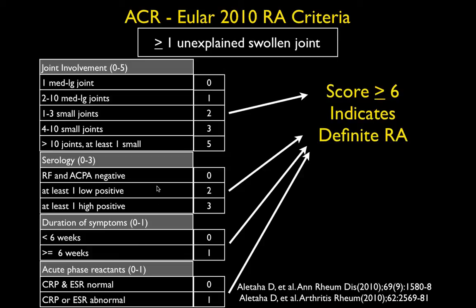Now, there's no imaging in here, but after this was published, they said imaging in this paper might be helpful. But then a number of people wrote to the authors, and the authors came back with a supplement in Annals of Rheumatic Diseases, where they said that because of the increased sensitivity of ultrasound and MR, they could be used to determine the joint count, which is much more sensitive than the physical examination, and that it is appropriate to use imaging-assisted joint counts in coming up with the score. That almost always increases the joint count and therefore increases the sensitivity, and they believe it doesn't change the specificity. So many people now use ultrasound and MR to help in doing the joint count and making the diagnosis at an early stage.